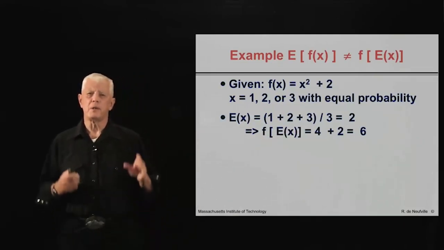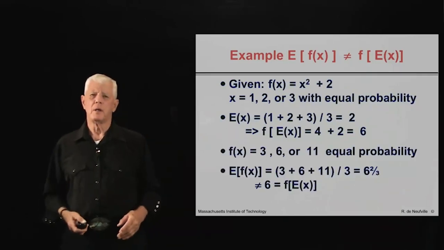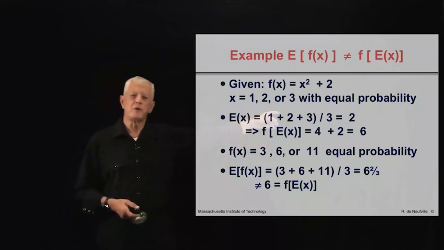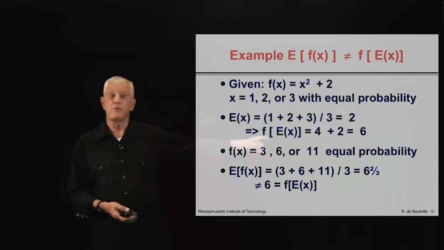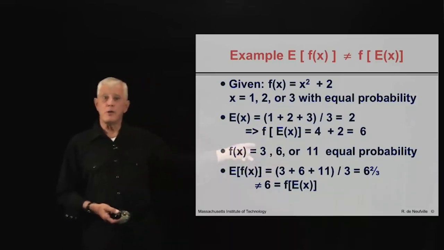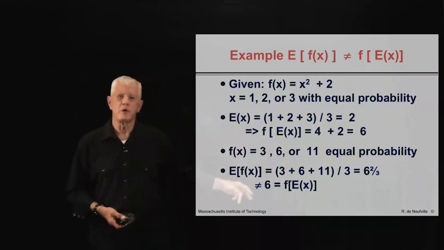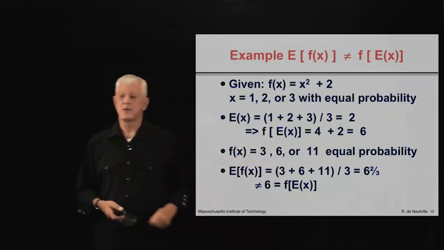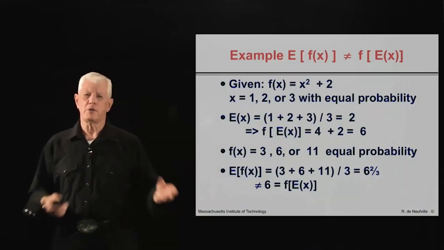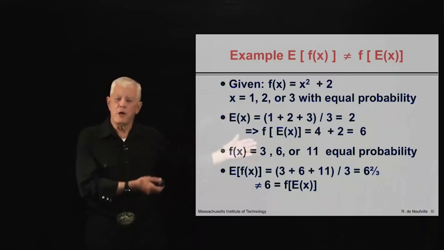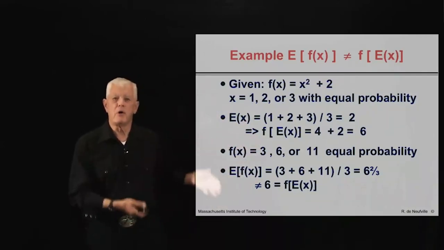But that's not what the average value of that is. If we calculate it with x is equal to 1, we have 1 plus 2 is equal to 3. If x is equal to 2, it's 6. But if x is equal to 3, it's 9 plus 2, 11, all with equal probability. And the average value of this is 3 plus 6 plus 11, divided by 3, which is 6 and 2 thirds. And it's not the 6 that is the value we calculate using the average. So the point is very simple, that if you don't use the whole distribution, you'll get the wrong answer.